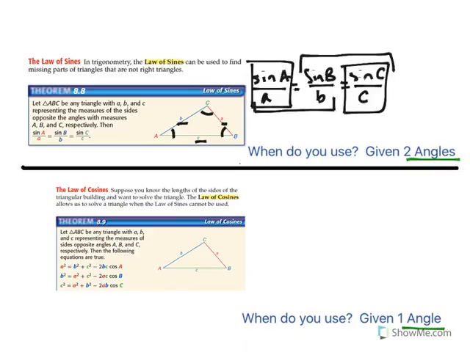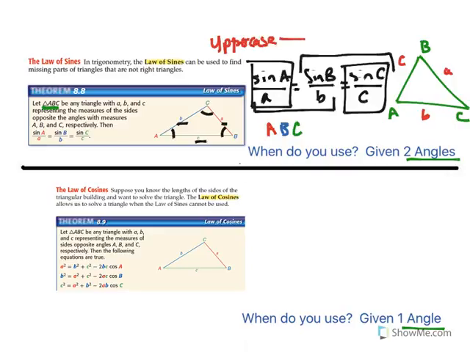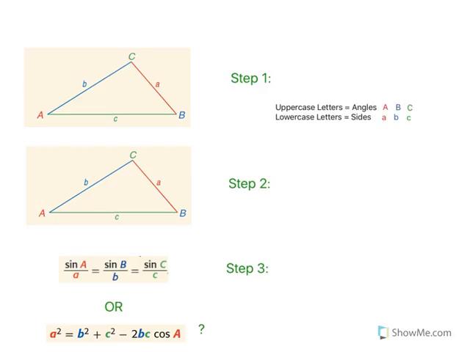So two very important things. In this notation, the letters A, B, and C, when written uppercase, are the names of the angles. So if we have the figure here, we label the angles this way. Then the sides across from those angles are the lowercase versions. Remember, uppercase letters are angles and lowercase letters are sides. So when do we use the law of sines? When we're given two angles. We're going to come back and talk about the law of cosines later. So let's keep working with the law of sines here.